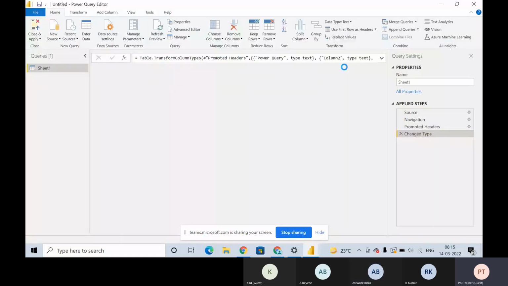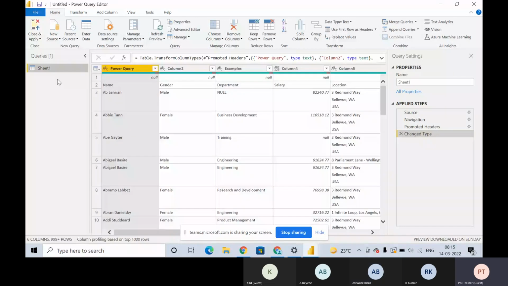Power Query that we discussed yesterday, right? So on the left side, we have the query pane. In the middle, we can do any kind of manipulations. This is the data view. And then the right side is query settings, so you can set the name of the data set as well. And these are the applied steps. See, I have not done anything till now. I have just uploaded it, and under applied steps, we see there are 4 steps that Power BI has already applied.